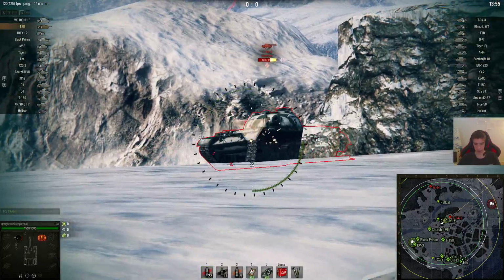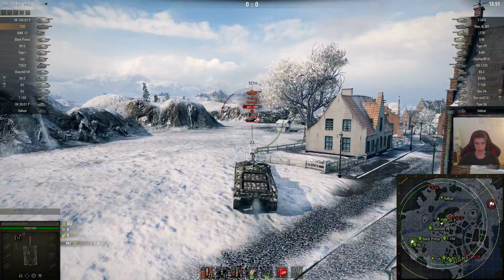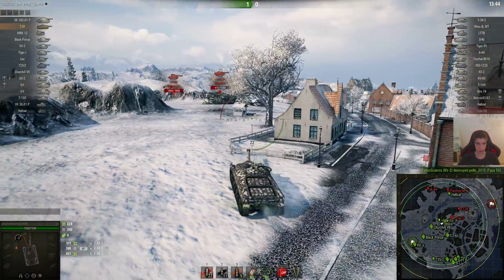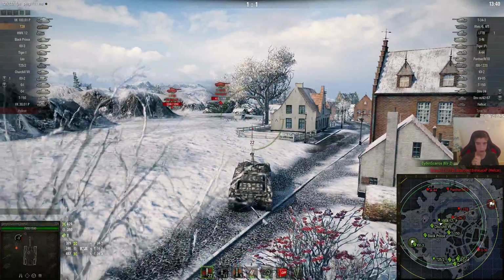Now I'm going very aggressive, and look at that aim. This tank has really got quite good accuracy on the move, mainly because it's slow, right? But it allows you to do beautiful things like that, where you double track the T34 and force him to use his rep kit and get 800 damage into him. So that's really quite cool.